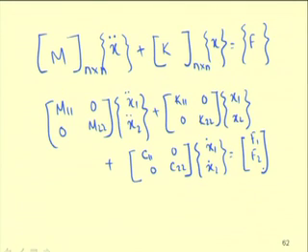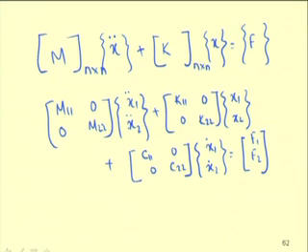So, in this case the equation can be reduced to two single degree of freedom system equations. For example, in this case the equations will be M11 x1 double dot plus K11 x1 plus C11 x1 dot equal to F1. Similarly, M22 x2 double dot plus K22 x2 plus C22 x2 dot equal to F2. So, now we can solve these two equations as that of a single degree of freedom system.